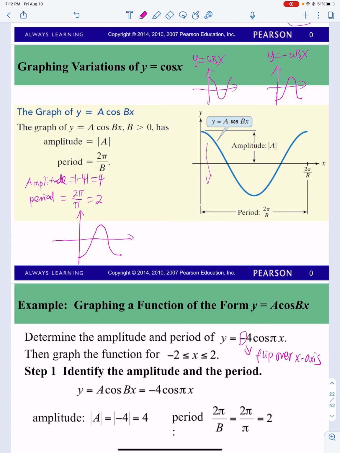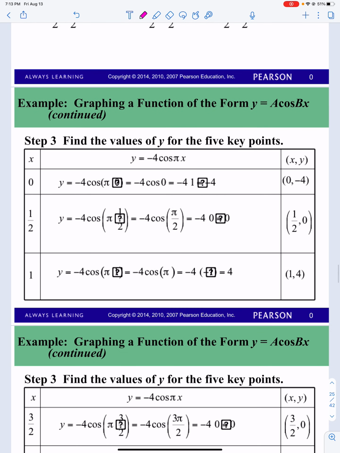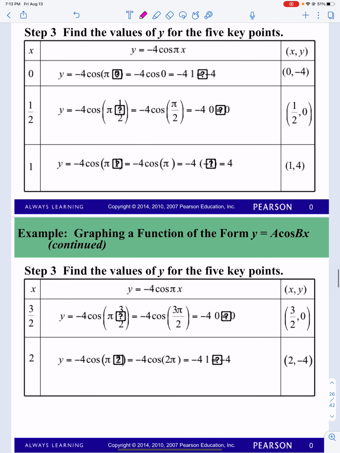Okay, so now as before, what will we do here? The amplitude is 4. Here is what? Negative 4. We label this. And what is the period here? 2. If we do not have a pi, that's fine. So what will be the middle here? 1. What do you have here? A half. What do you have here? 3 over 2. Then done, yeah? I think you get everything that you need. So you can see a half, 1, 3 over 2, 2.